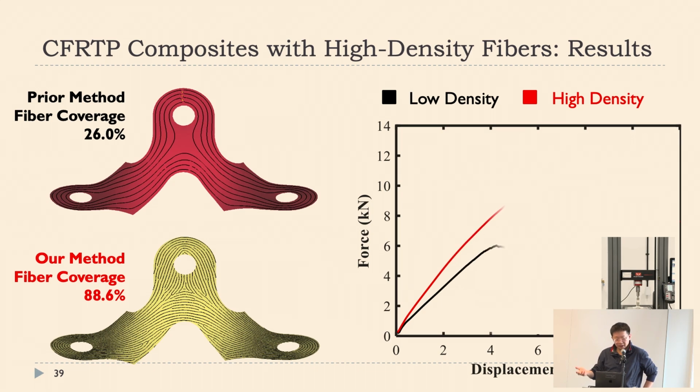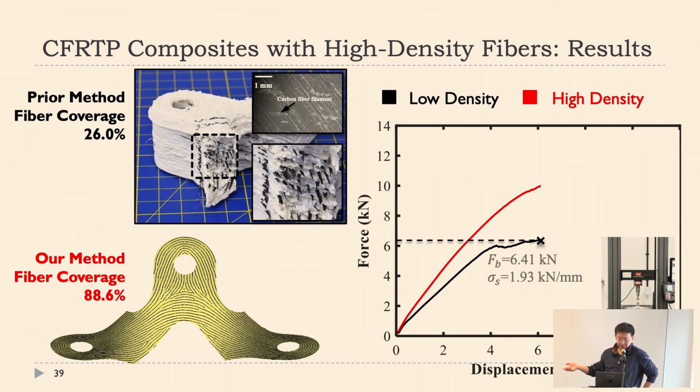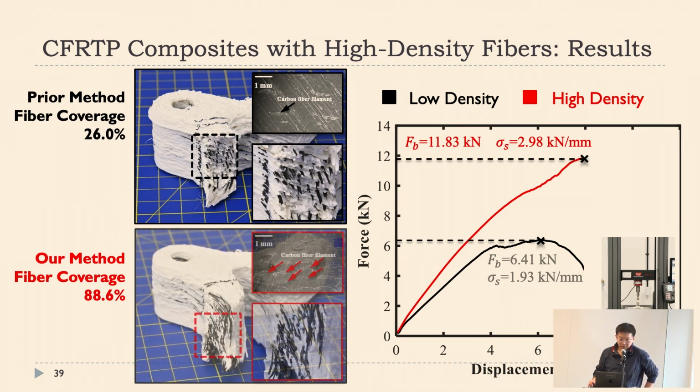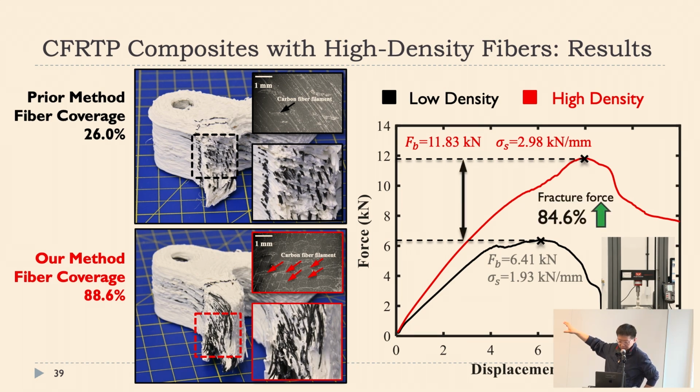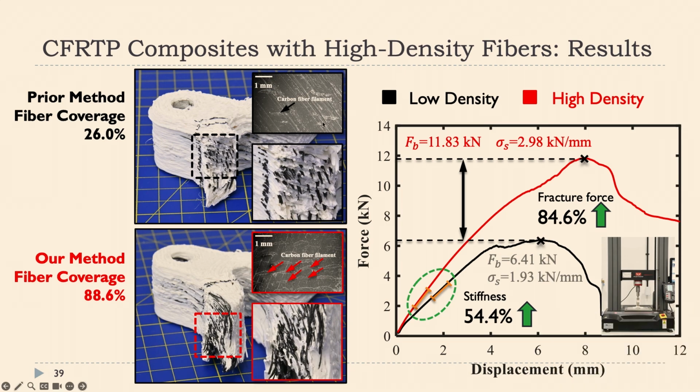Basically, with the original method, the carbon coverage ratio is only about 26%, and with the help of spinning form and two Rossi representation, we can increase it all the way to 88% coverage. Okay, that shows a big difference. If you look at the mechanical property tests, you find the breaking force increased by 80% as well. From this image you can see the original scheme, where the density of continuous carbon fiber inside is quite sparse. But with the help of spinning form, we are able to generate very dense continuous carbon fiber inside. Okay.